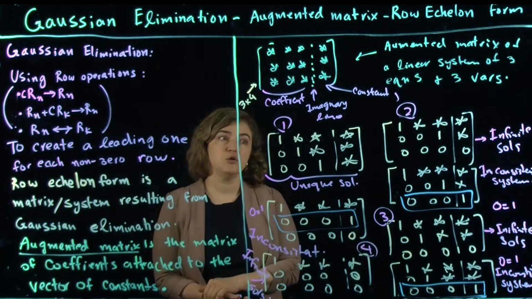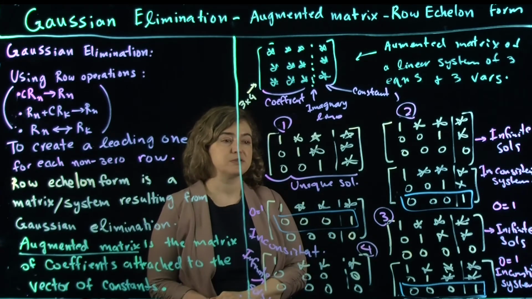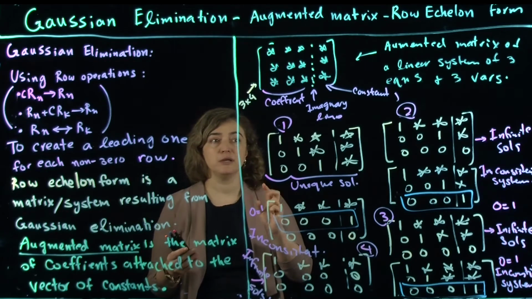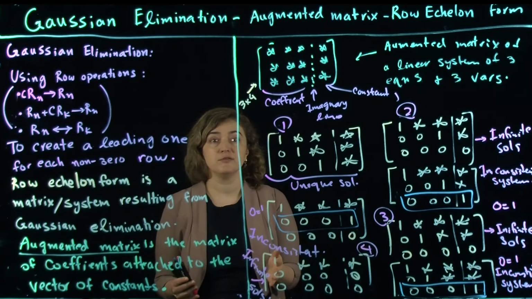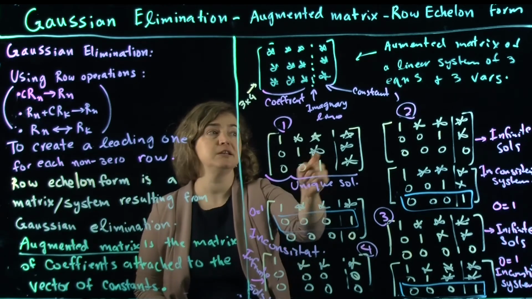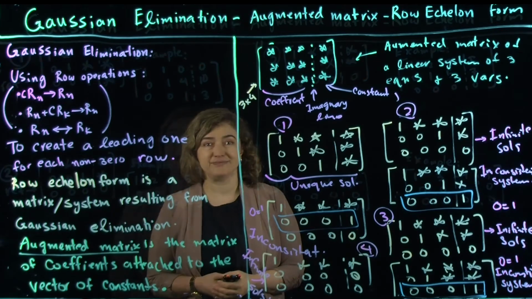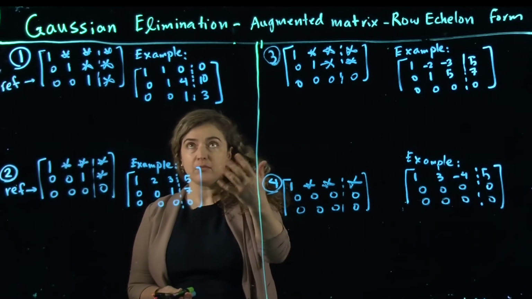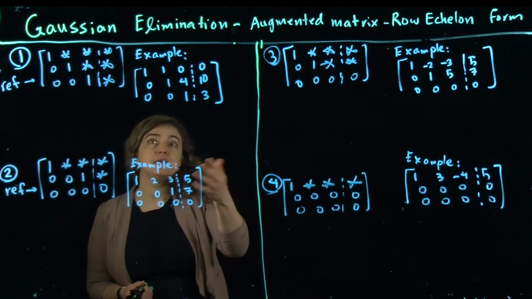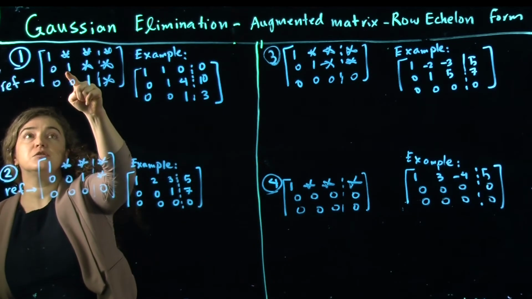So in the next part of this video, we're going to give you one example for each of those four situations. We're going to skip how we do Gaussian elimination. That's another part of the lesson. We're just going to assume that we've done the Gaussian elimination. We arrive at one of these four options, and then we solve the system from there. So we're continuing with the four options that we have with the row echelon form, with examples of each one of them and how to solve if you get one of those. So the very first one was that each row had a leading one.